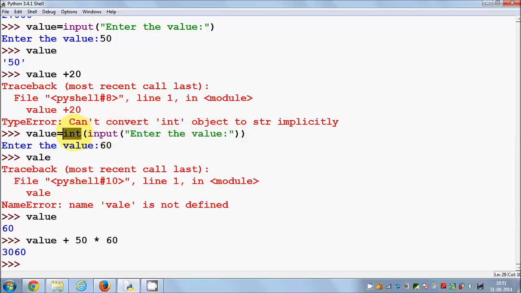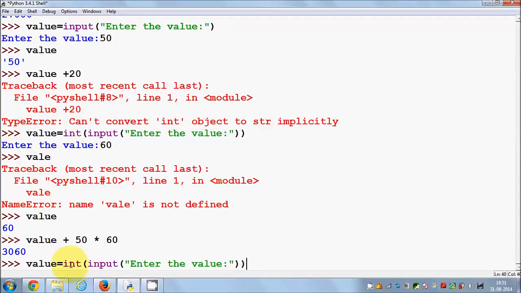You can cast this to a float value like this. For example, you can just copy this once again, paste it here, and cast it with float. So float is a decimal point value.